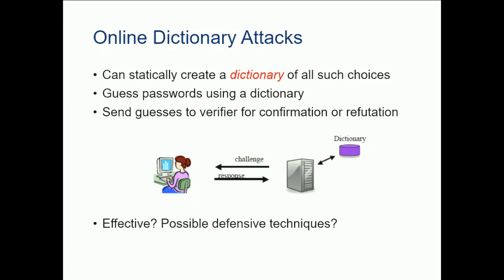Okay? So in the online dictionary attack, the attacker will impersonate users, send out the username and then a guessed password. The server will tell the attacker whether the guess is correct or not. If it is not correct, then the attacker can try a different password. As I mentioned, the online dictionary attack is actually relatively easy to defend against. So how do you defend against it?